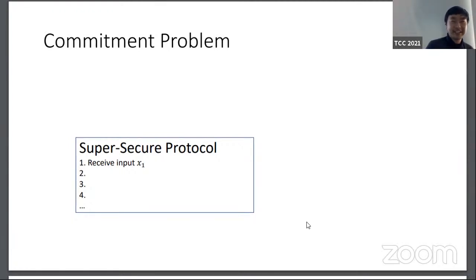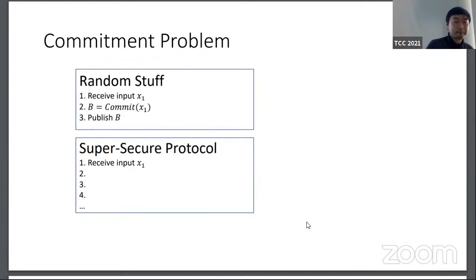Maybe yes, maybe not. So imagine that we are given this super secure protocol. Someone very smart gave us this protocol, and he promises us that this is super secure, right? But we just do some random stuff in the beginning. We get an input, we commit to it.